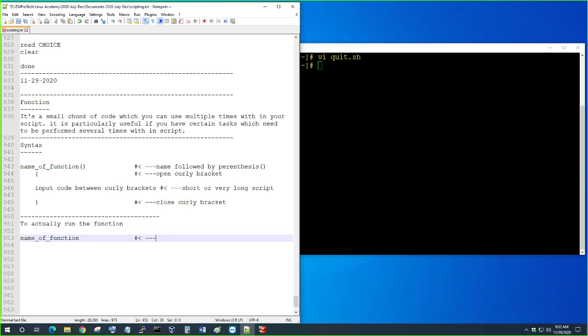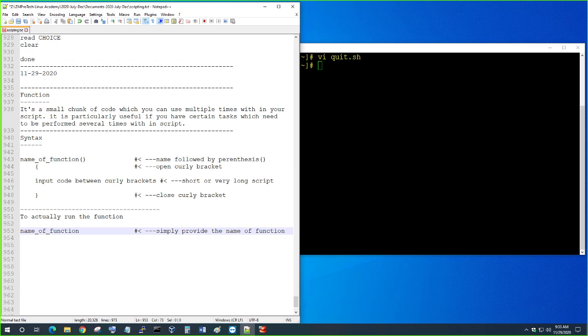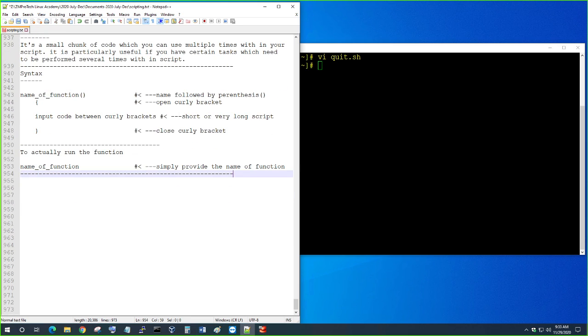So here, provide the name of the function. So let's see here.